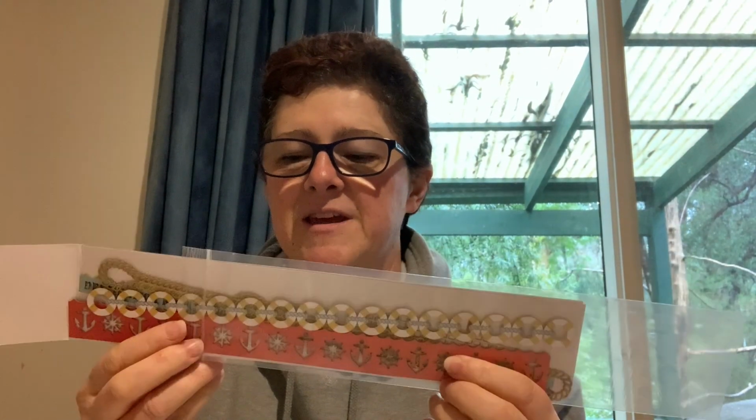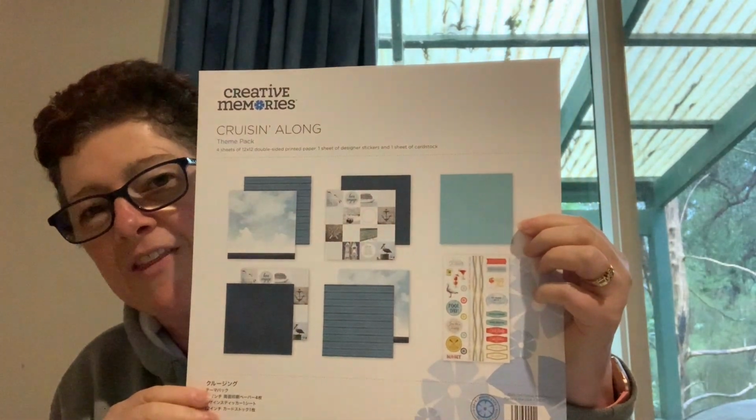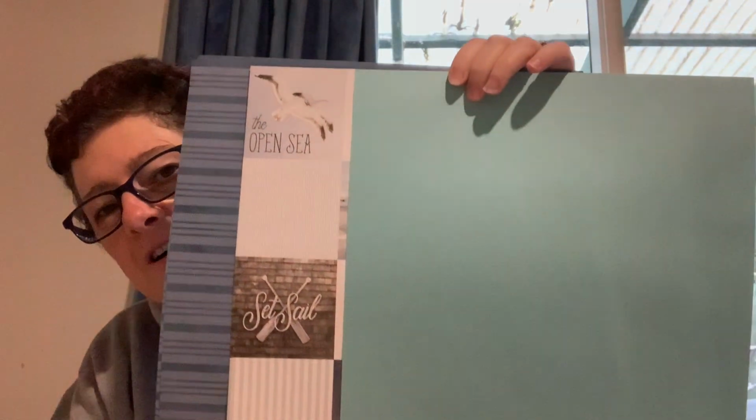I've been asked to do a single page layout for you. This is the one here. I was advised to give it a try using the Cruising Along theme pack. The great thing with this theme pack is it does come with the laser cut embellishments, so I'll be using some of those. It's a great little pack. It's got a little bit of everything in there, of course. Beautiful paper tones. I'll turn it that way. Beautiful paper tones as well.